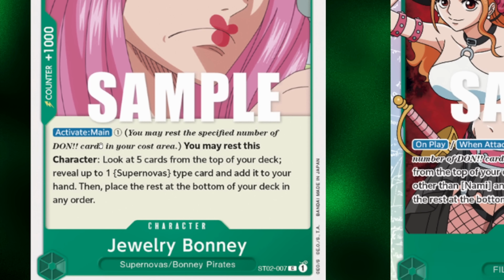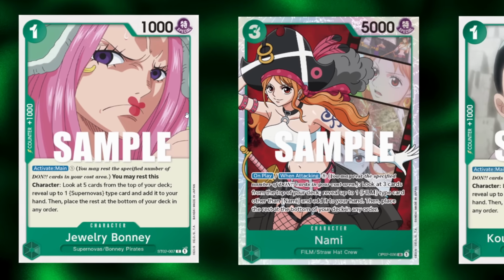But look at this. In order to use this searcher, you actually have to pay 1 every time to do the search. Now, the red ones were on play. The green ones here that we're looking at are activate main. Activate main means I can do this every single main that this character survives. And look at this. You pay 1, rest this character, and you'll do a top 5 search for whatever the types are that are included. Now with the red cards, it's an on-play effect, so it only happens 1 time. Whereas a lot of these green cards get extra activations.